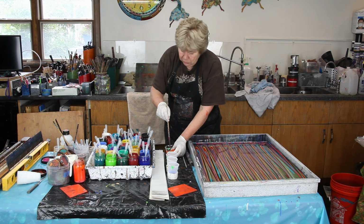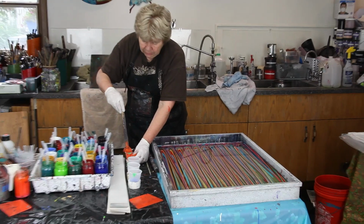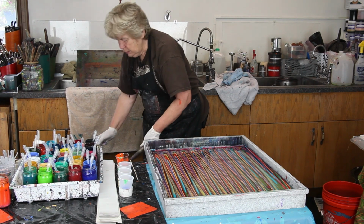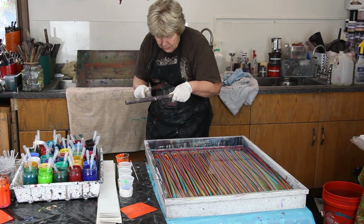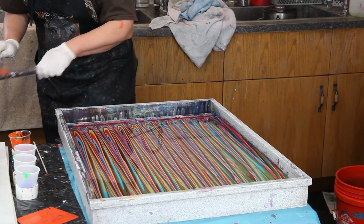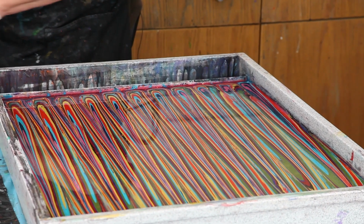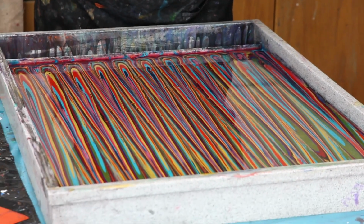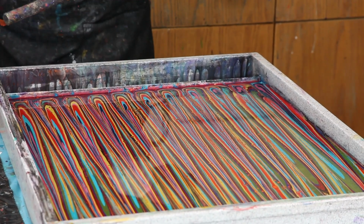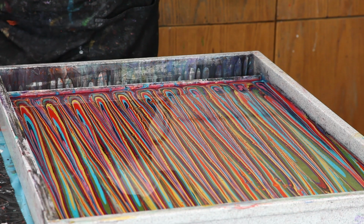We have to test. We don't know if it's too much, not enough. We test. Now the thing is, when you use a brush like this, my favorites are these fan brushes, you really want to clean them off. You have a trash can right near you. You hit off some spots and then you test. Oh, yeah, that's good. Okay. If you want little bigger drops, you don't hit off quite as much. All right. So that's for the orange. This is how my clothes get dirty.